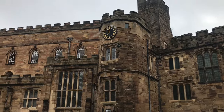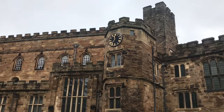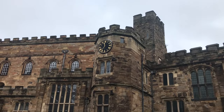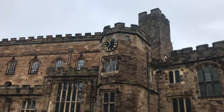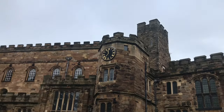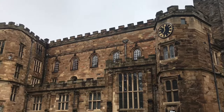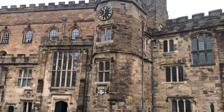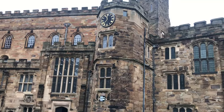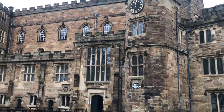This is the clock tower — so named because it is a clock tower. It contains some student accommodation as well, and I've been looking at this coming back from nights out at 1 or 2am, so I have many memories of this clock tower. Along here we've got the Norman Gallery — I'll show you inside in a minute. But if you go up the stairs inside the clock tower, you'll come to the Tunstall Chapel on the right, so let's go have a look.